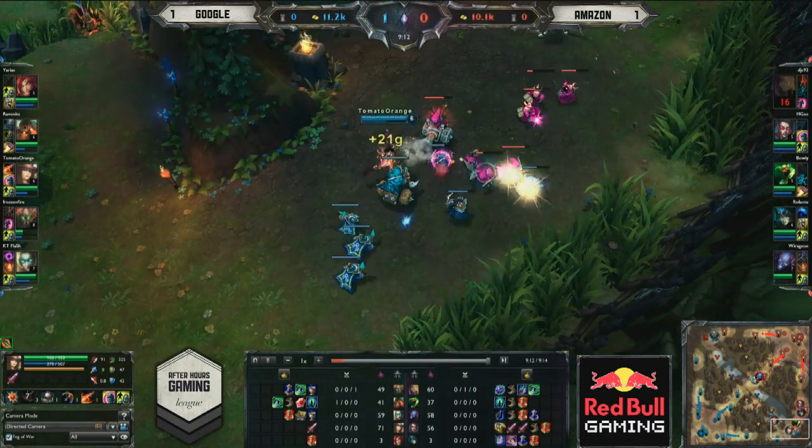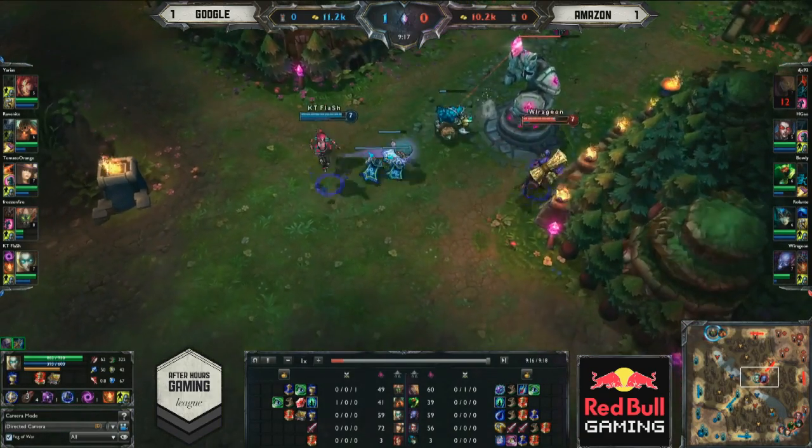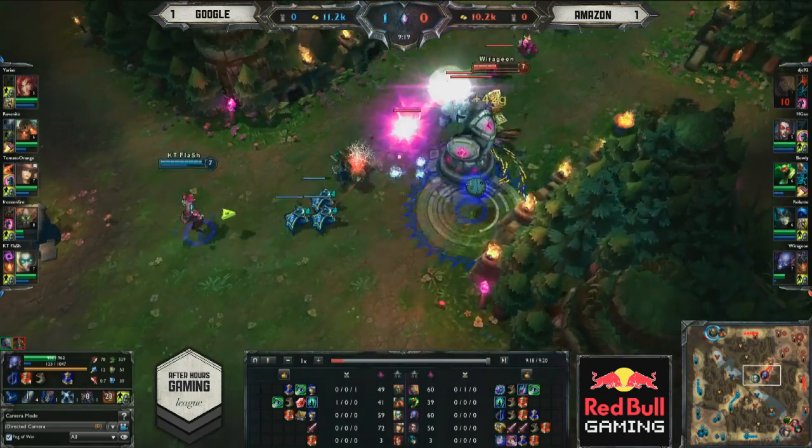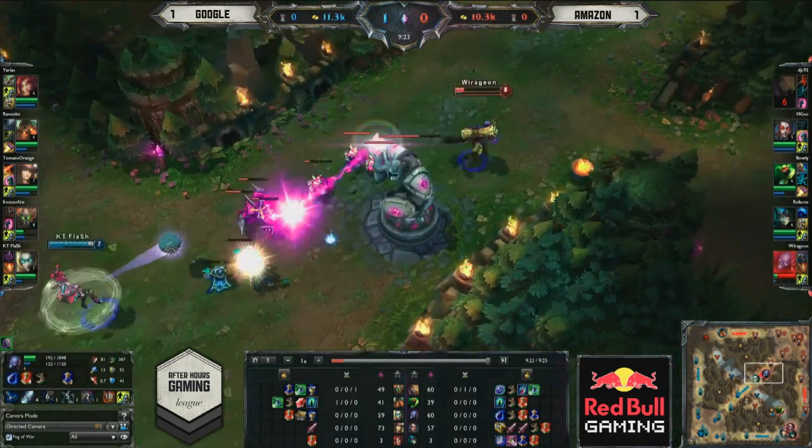Yeah, they waited it out. They waited until they knew they had the exact moment. Ravenite even flashed forward just to absolutely ensure that they're going to be able to pick that up. Maybe it was a little bit of overkill just because Unstoppable Force is so good, but here's the ult in the mid lane. Not going to be enough.